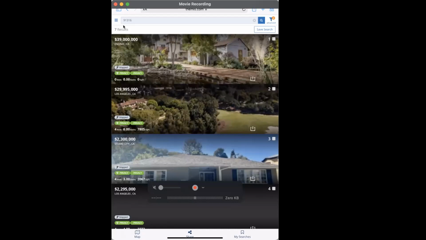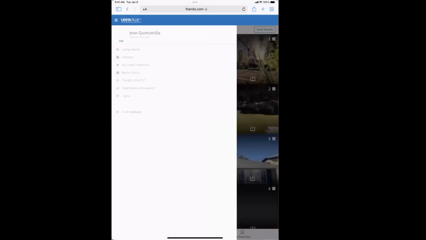So sometimes when you call in the help desk, what we might refer to as the hamburger menu is the three little bars on the top left. So I'll tap on that hamburger menu option there, and this is going to give me shortcuts, or it'll connect me to other features or tools within the MLS that are available on the mobile devices.